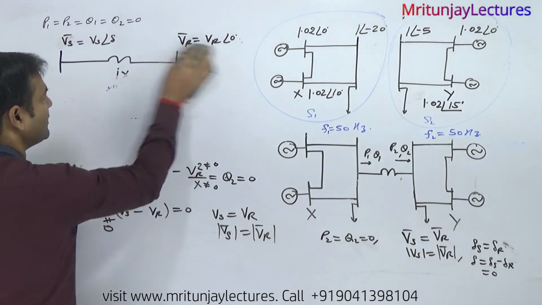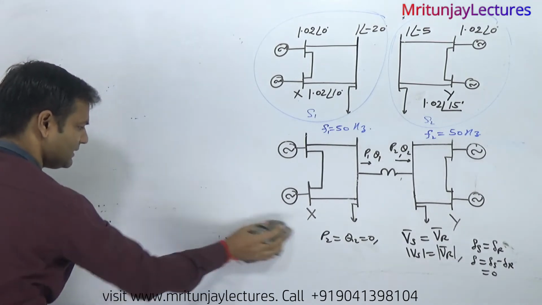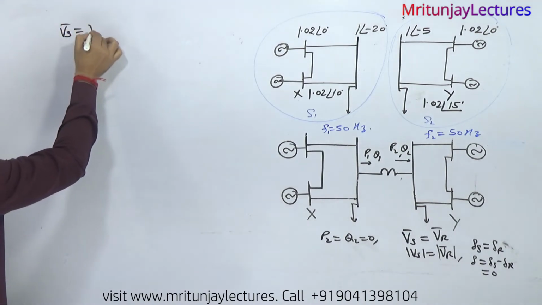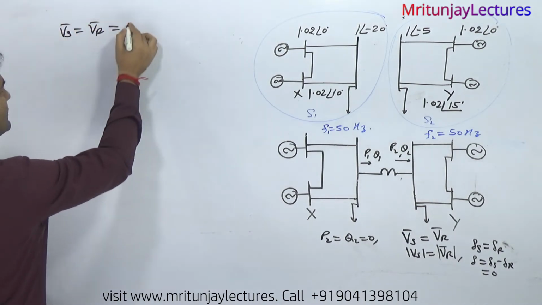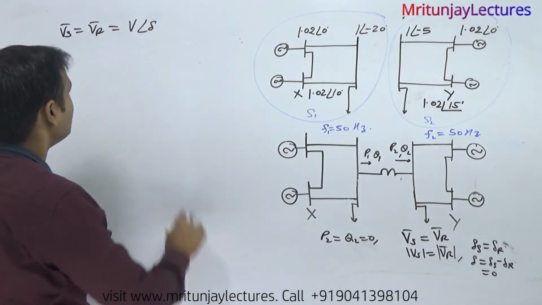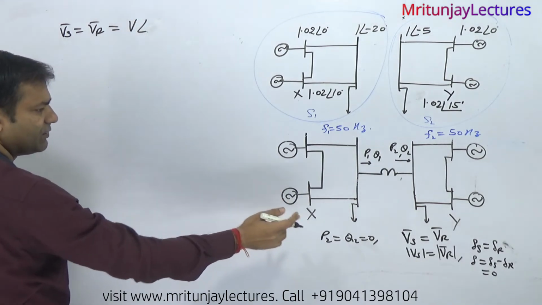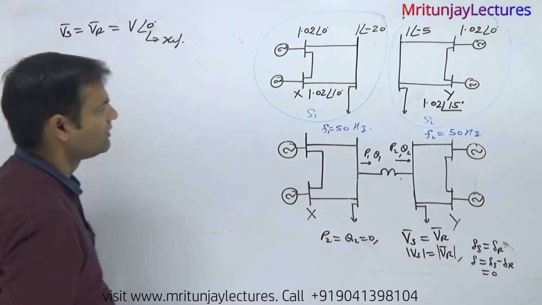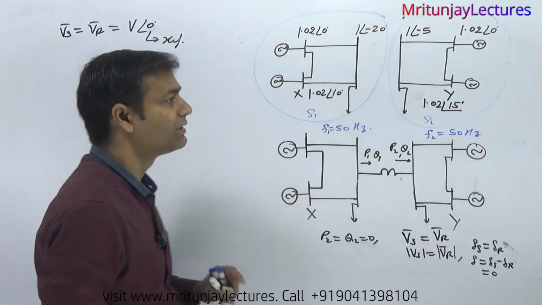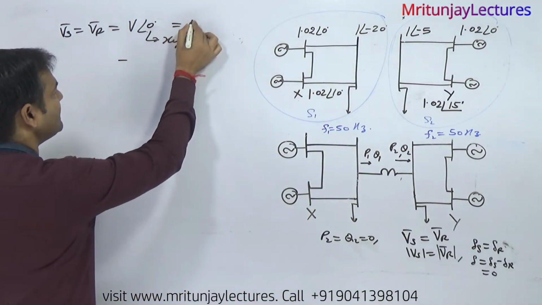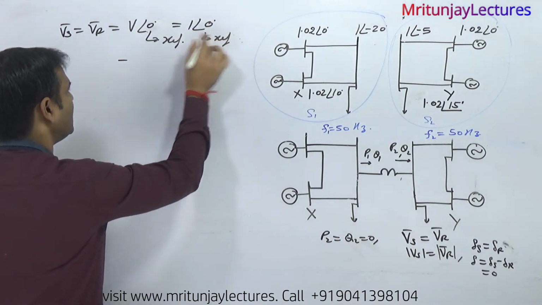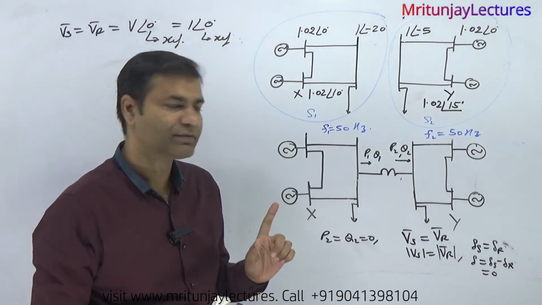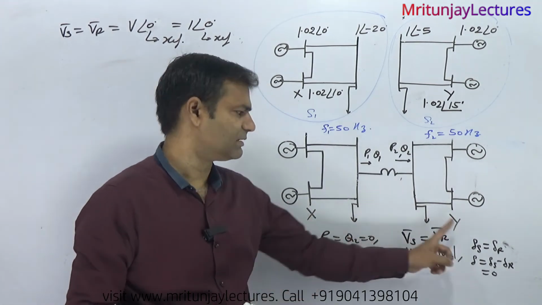So what is our conclusion after this scenario? The sending voltage is equal to the receiving voltage. So V at the angle delta, where delta is 0, is taken as reference. The phase angle and the magnitude are both the same, so it is written as 1 at the angle 0 degree. Clear or not? Now the next target is to determine the phase angle difference between generator bus X and generator bus Y.